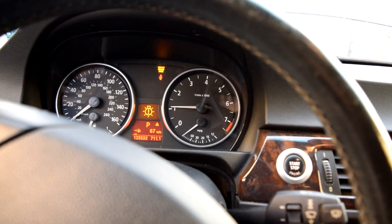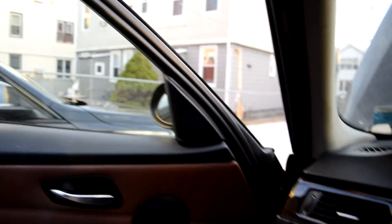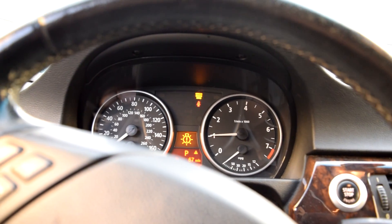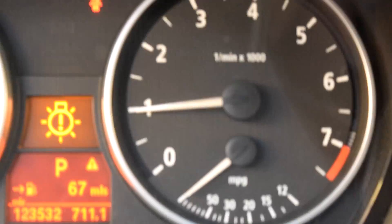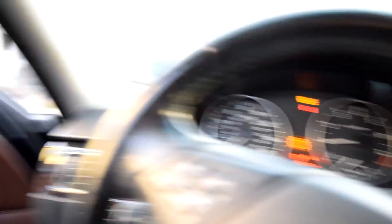It is so smooth — oh my god, it's not shaking even a little! Before, the door was shaking like crazy, the whole car was rattling. Now it's nice and smooth. I have to clear the code for the service engine soon light — I believe I have to clear it manually, or it might go away on its own. My RPMs aren't bouncing anymore — before they were moving up and down. I probably should have filmed how much it was misfiring, but it's not a big deal.